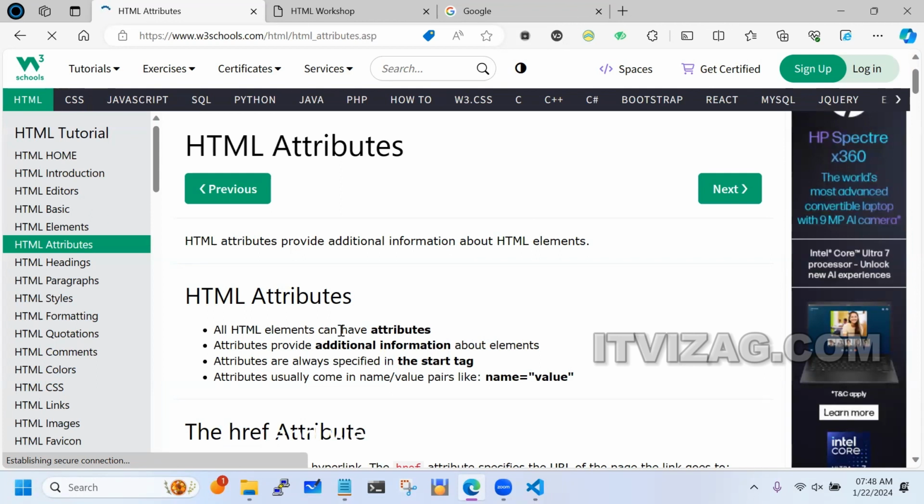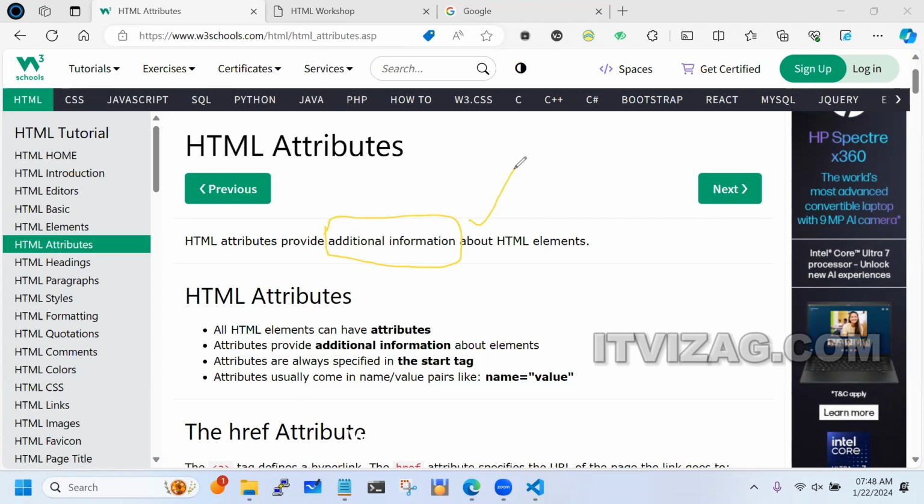And we have different tags: italic, bold, or else buttons, HTML buttons, text boxes, and also linked lists and drop downs. All these can have attributes. So you have to remember what attributes refer to. They store some additional information.